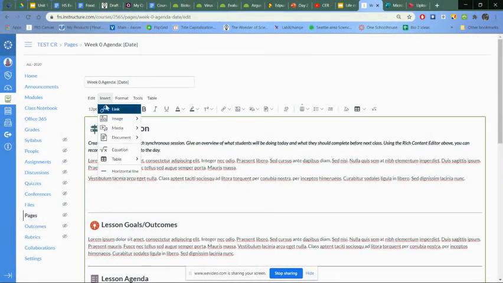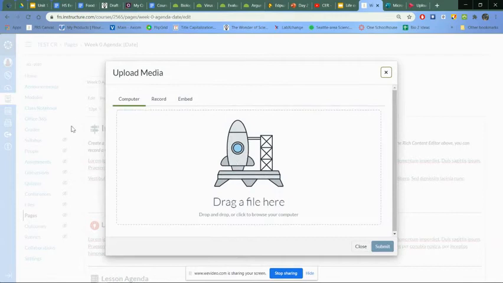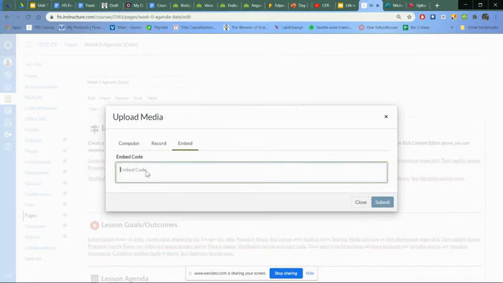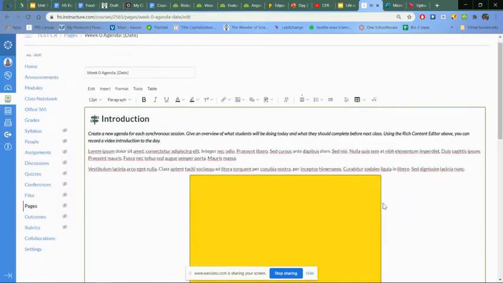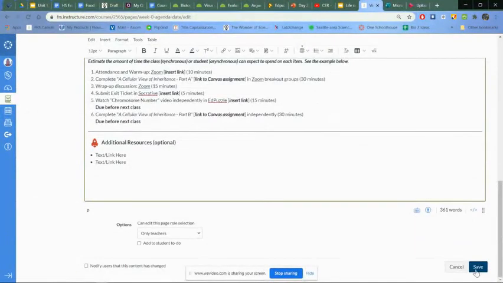I'll insert media, recorded or uploaded media. And then instead of dragging the file into here, I'm going to go to this embed option. And I'm going to do Control V, or I could do a right click to paste that embed code. Now I submit, and there's my video. So I'll go down here and save.